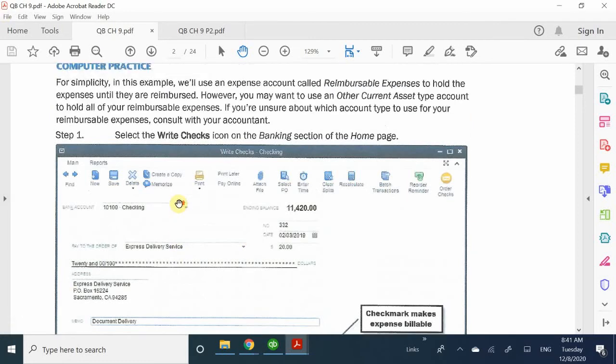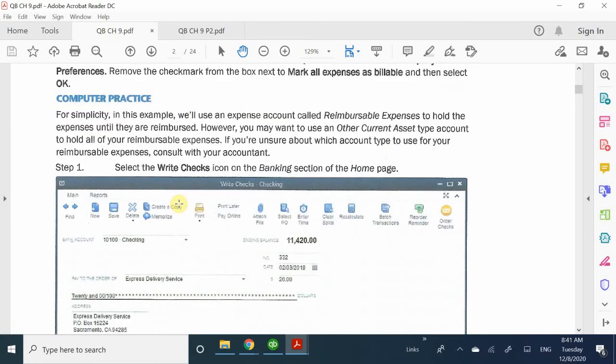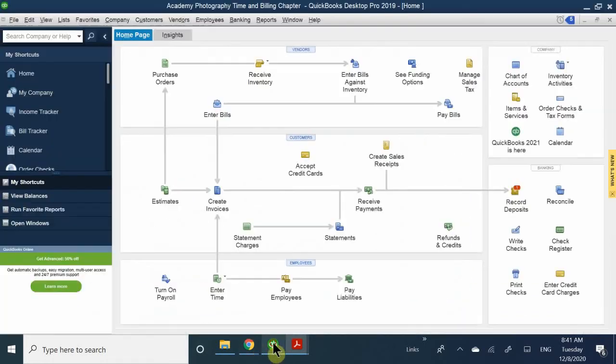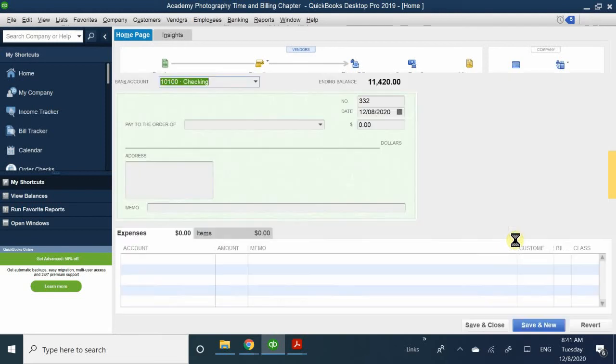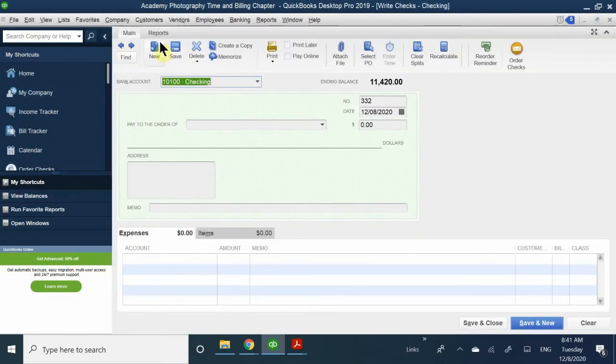So in this case, it's going to ask you to first pay for the person first. So we're going to go to write checks, okay? So again, you have two options to write checks. Either you go to your home page or you can go banking at the top of your menu bar. But I'm going to go ahead and go to my write checks window through my home page. So here, I want to make sure I'm in my checking account. All right, it gives me how much money I should have. And then the person that I want to pay is going to be Miranda's Corner.